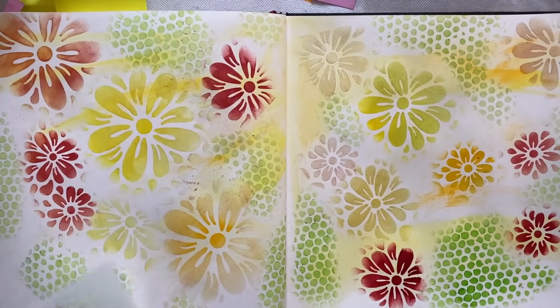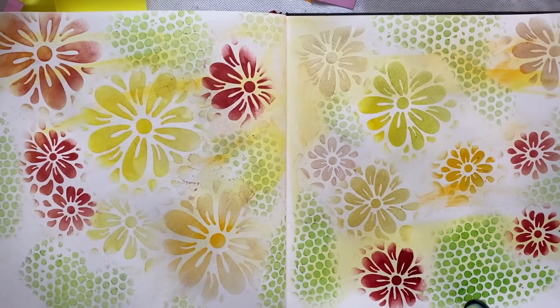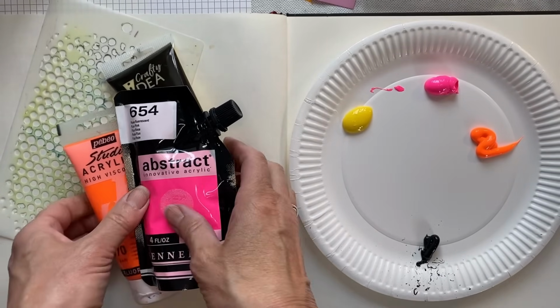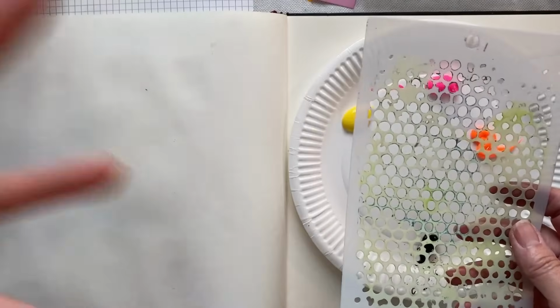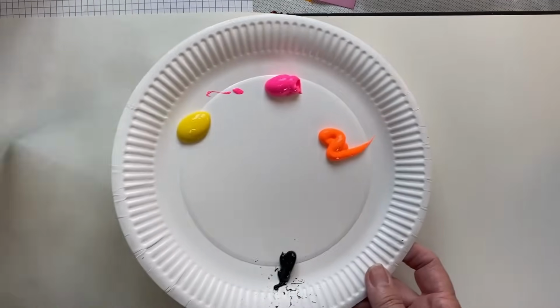There we go. So that is the technique for using watercolour paints and the stencil. So the third one, we're going to be using acrylic paint, and we are going to change the mood quite substantially, actually. I'm going to be still using this one that I used in the previous one, but I'm going to be introducing another stencil as well.